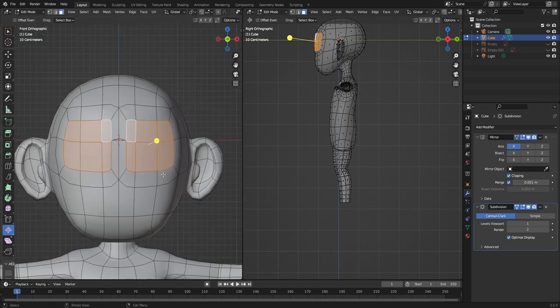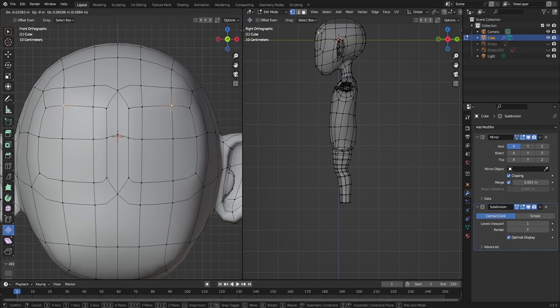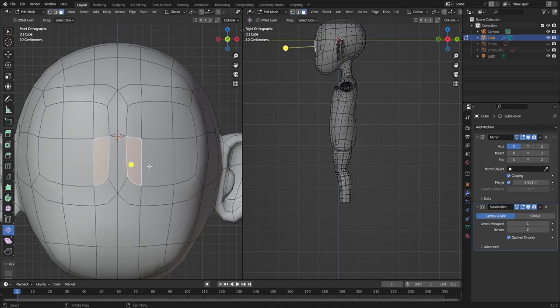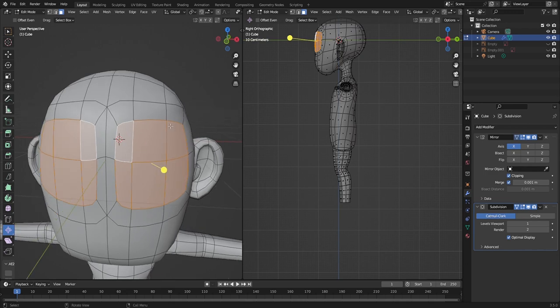Now, if you want, we can go ahead and start moving this in a circular form. So I'm just hitting G twice. It doesn't have to be a perfect circle. Just really move the bottoms. You know what I'm saying? Just hit this. Alright, bet. And then hit that. Alright, so these are the 2024 eyes, the new eye method. So we don't do bulgy eyes anymore. We do the new eye method, dudes.